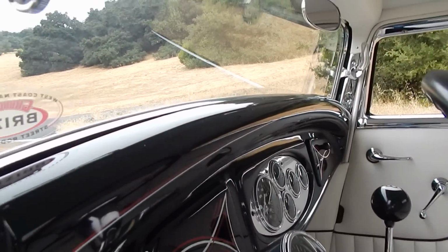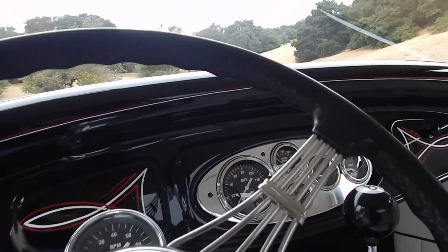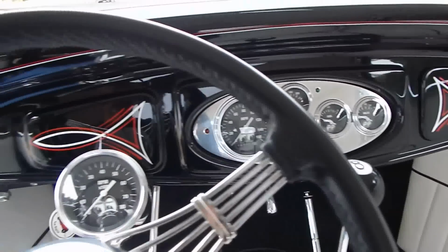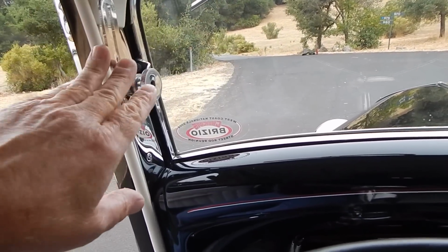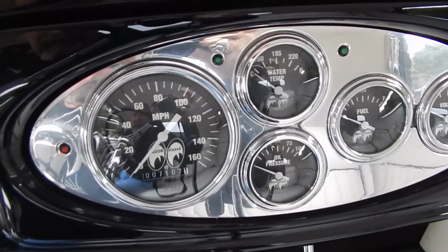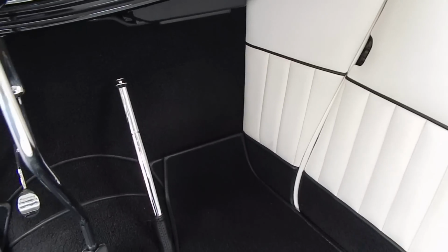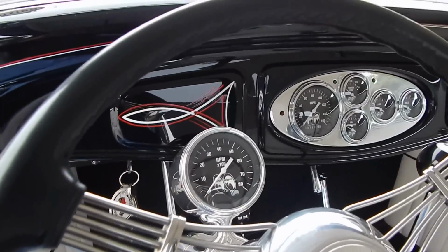Ed Roth did the pinstriping on the dash. Like I told you, there's a lot of top names, and this is a very special car. If you've been looking for just that right old school style real deal Henry steel car with no excuses, this car could definitely be for you. Crank out window like it's supposed to. Again, I've already said the back window goes down. The odometer on the car with these Moon equipped curb face gauges is 7107. You wouldn't know it by looking at the car. The car's been enjoyed. Got great character, great feel.